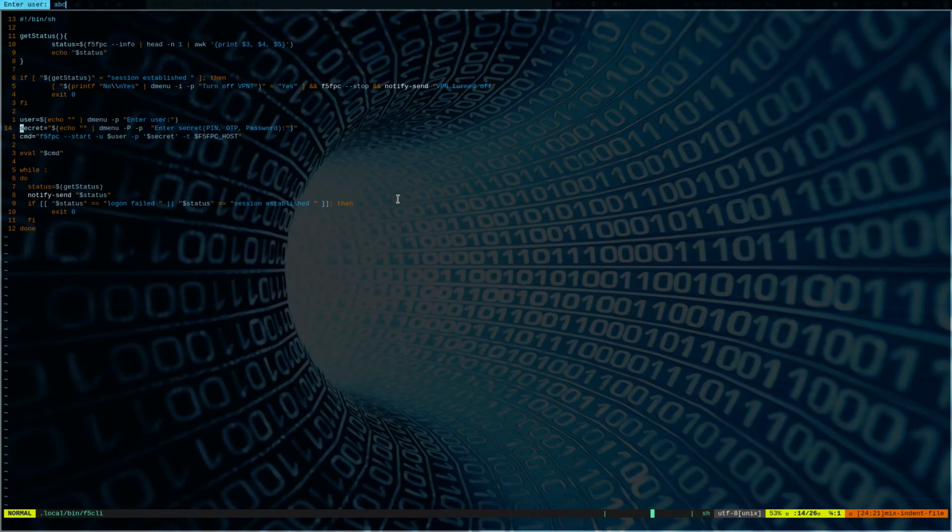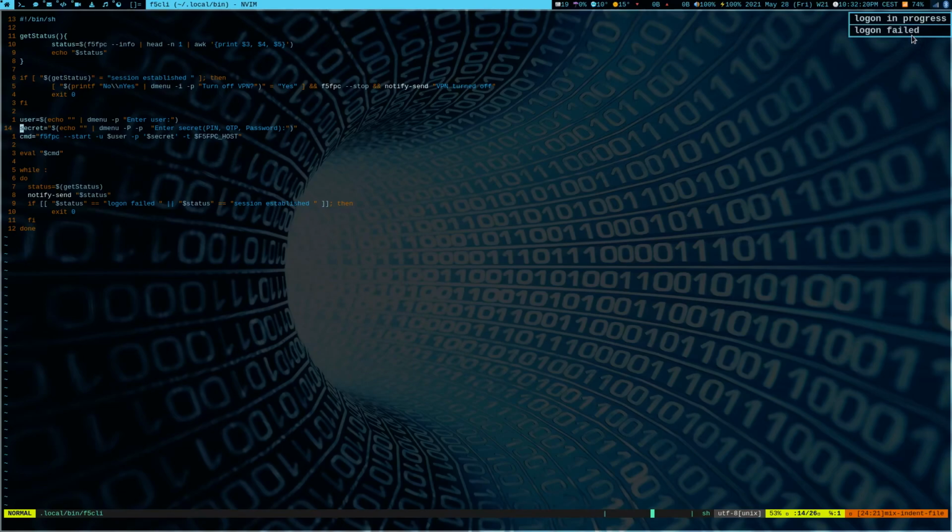Say for example, I am ABC, and then I enter, then it asks me for my PIN, OTP and password. When I give this and hit enter, it would try to log in, and login in progress. As you can see, this login would fail. I know, because I've given it bad credentials, because I didn't want to show the actual credentials. But this is something which really is amazing.